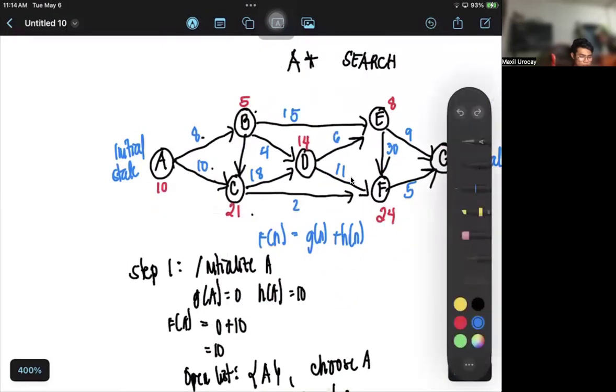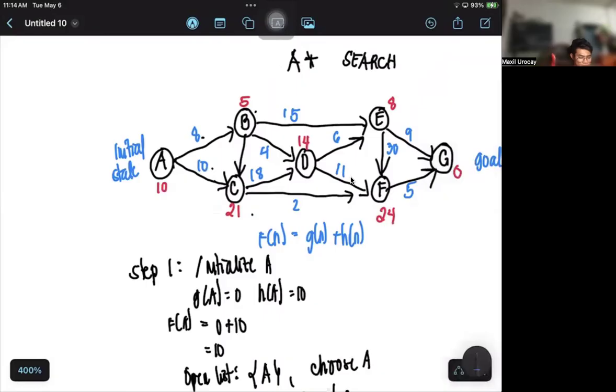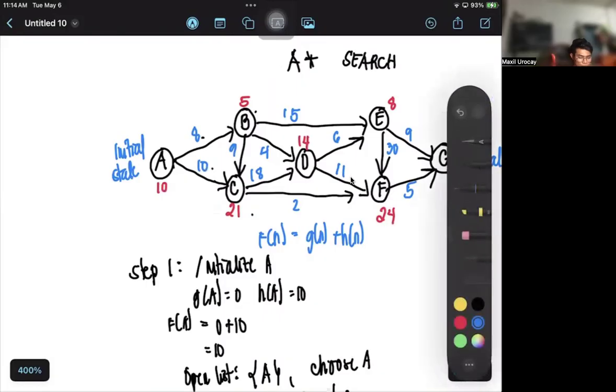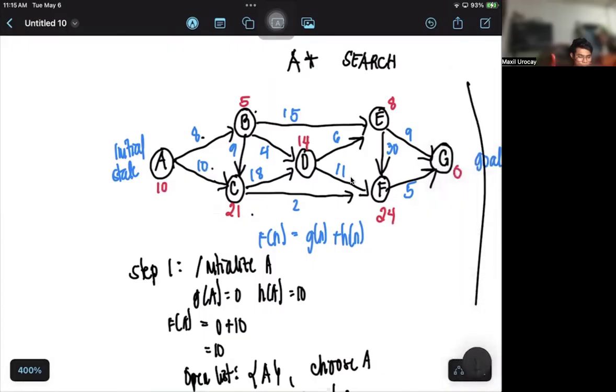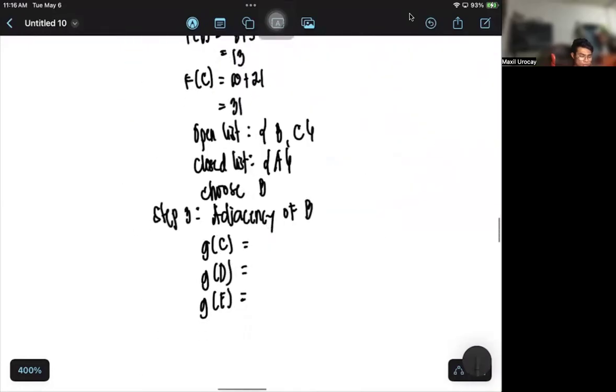Let's just say, for example, this is 9. So since A to B is 8 and B to C is 9, 8 plus 9 for the g of C. 8 plus 9 is equal to 17, right?